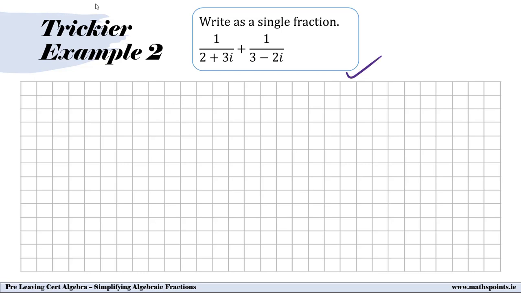Jumping on to example 2, we have a question from the complex numbers topic. So again, just to write down that topic, we would have seen this topic in a few of the examples before, and we would have seen this letter i, and generally when we see i in complex numbers, that stands for an imaginary number. We're just going to treat it like a variable, an unknown in the question, as if it was an x for the purpose of what we're doing, but we'll talk a little bit more about the i towards the end of the question.